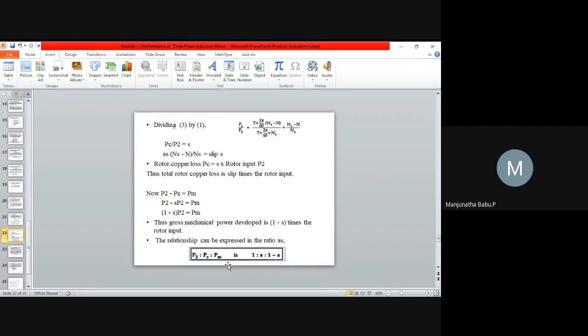Okay, so that is the mechanical power. Now what is the output power? Output power will be equal to the mechanical power minus friction losses. Since the friction loss is given as 650 watts, output power will be equal to PM minus friction loss. So PM is 47.04 minus 650, which is 46.39 kilowatts.